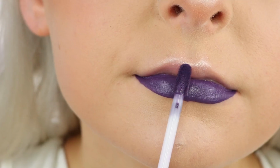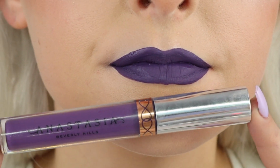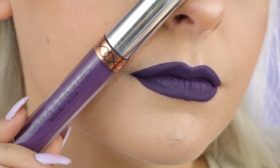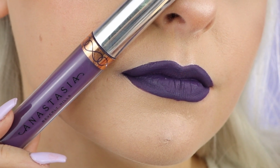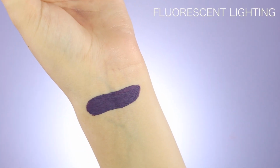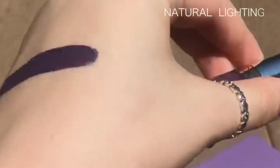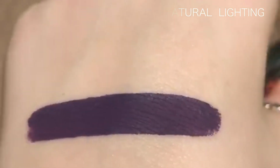Now, as of lately, I haven't been a huge fan of liquid lipsticks. I'm more of a gloss girl, just because liquid lipsticks can be kind of drying. I usually just add a gloss on top and I'm good to go. It's basically just their regular formula that they always have for their liquid lipsticks. So if you like those, then you will definitely like this one. It will probably retail at $20 just like their other liquid lipsticks. I'm not sure if it's limited edition. It might be, but I would suggest going to your local Ulta, checking it out, doing some swatches for yourself, and seeing how it suits your skin tone.